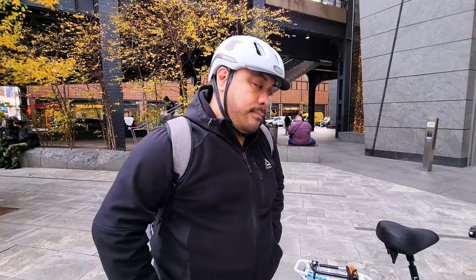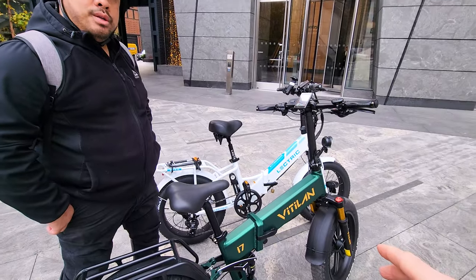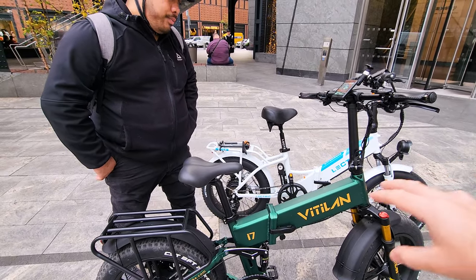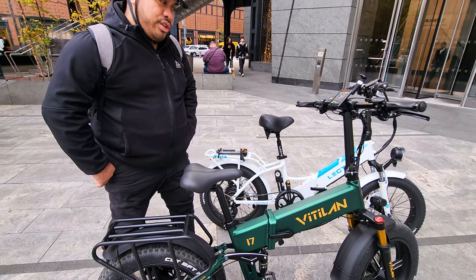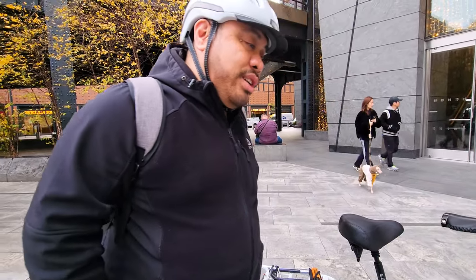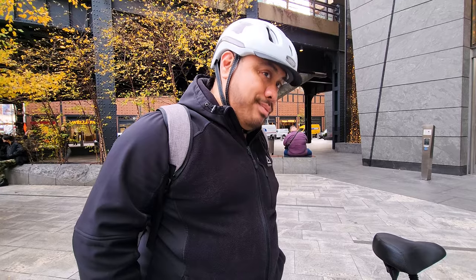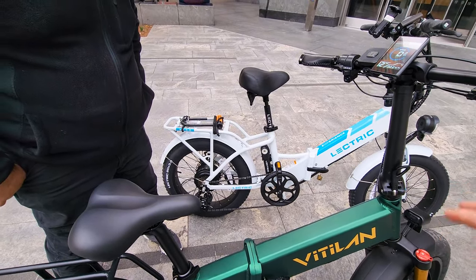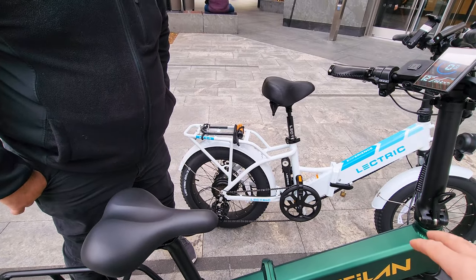Here, what I like, the biggest thing for me is the paint job. Like, I like this green color and the yellow, the golden markings. They just pop, right? Your channel doesn't do this justice. This green is so much nicer in person than it shows on screen. That's what I said in the review. I love this green, and so many people ask me and stop me like, "Oh, this is so cool!" And they like the paint job, not the bike. So this is really not nice.